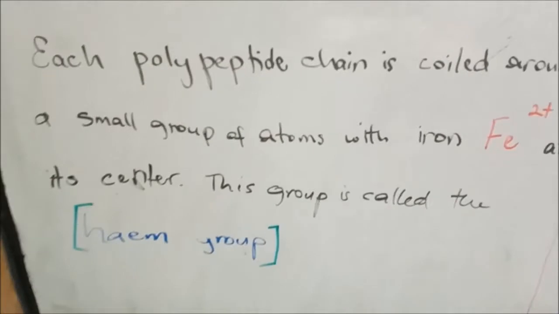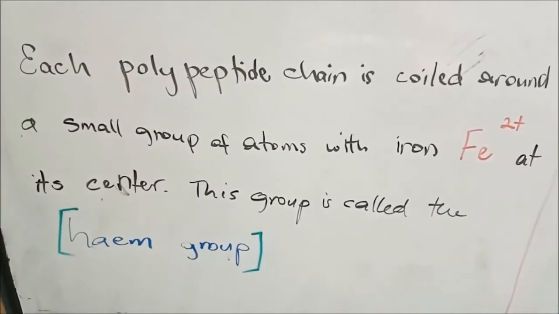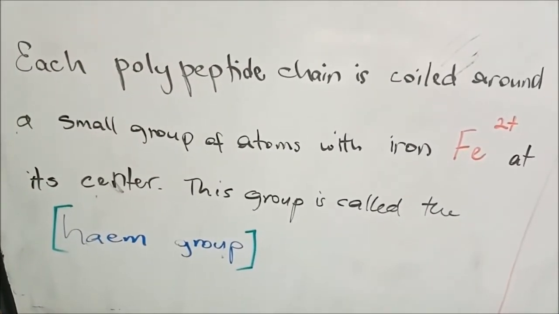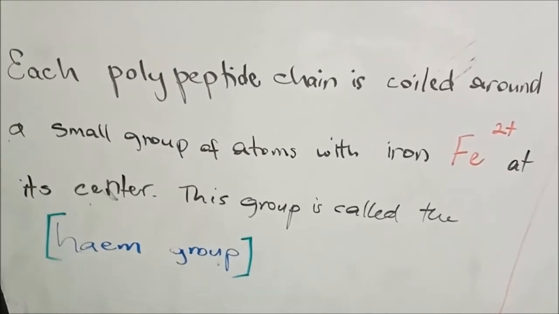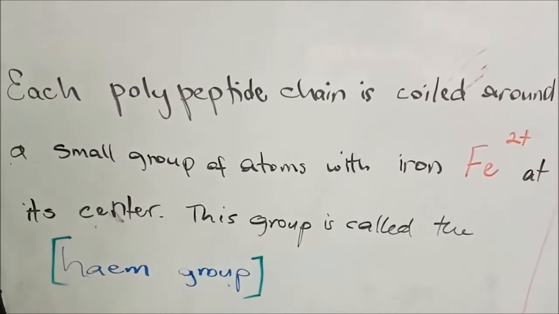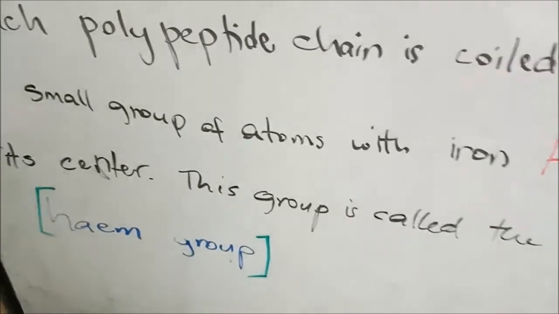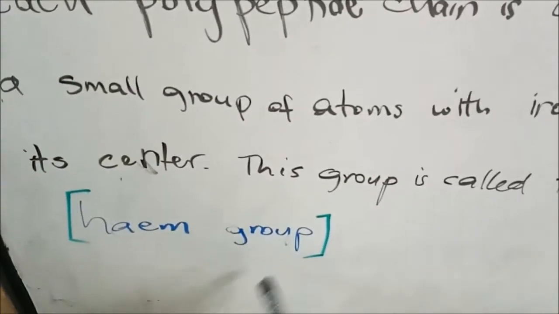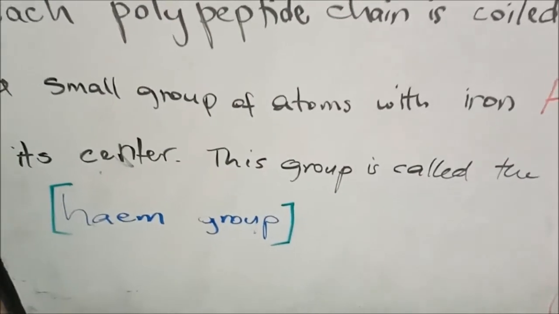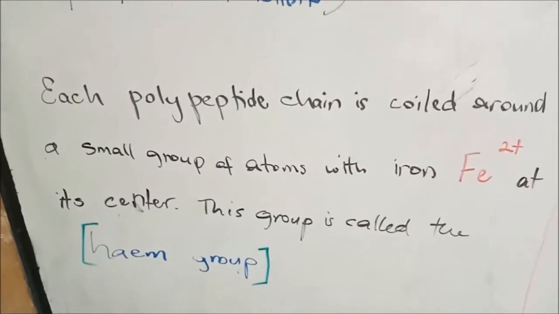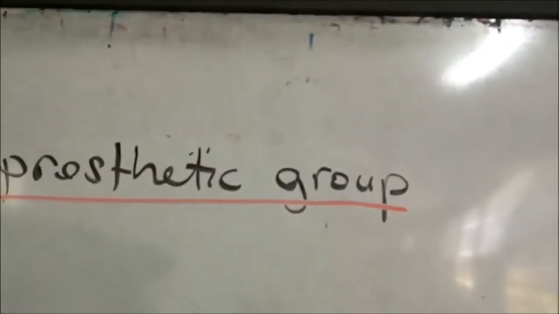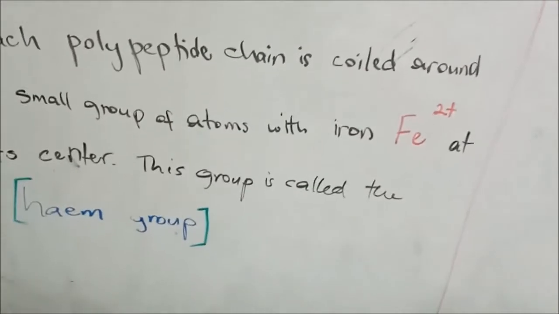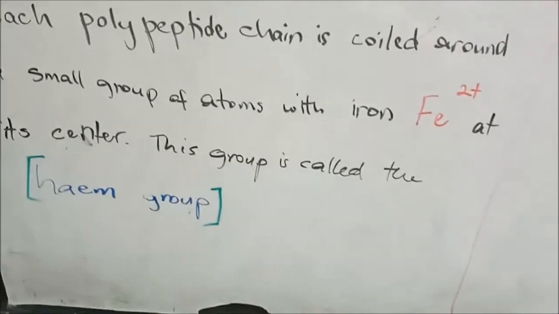They always have a group of atoms. At the center of that group of atoms, we have an iron group. We have an iron molecule, and that 3D shape is bonded around this heme group here. That heme group, although a part of the polypeptide chain, is going to be called a prosthetic group. So let me clear up that part, because I think maybe somebody doesn't understand that.